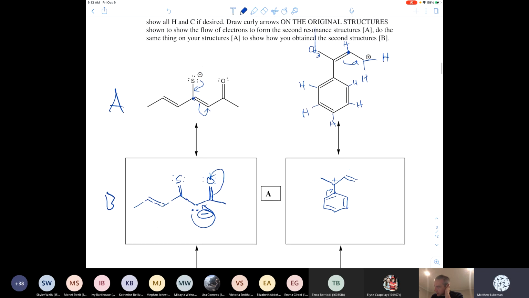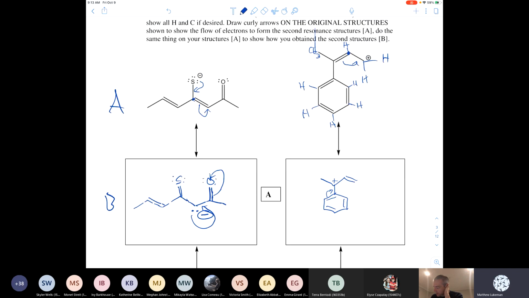Great. So there's actually another way you could have done the first one, which doesn't actually move the charge at all. Whenever you see an aromatic ring, if you want, you can just move the electrons around the ring. So we haven't touched the top half of the molecule at all here, but we've moved the electrons like that. That's totally okay too. That's fair game.